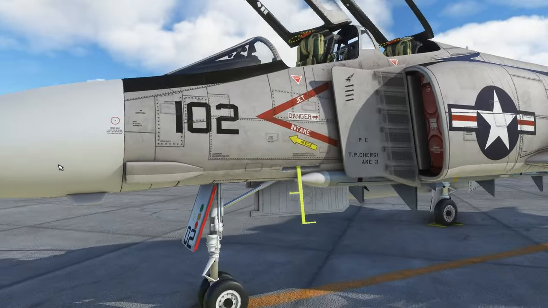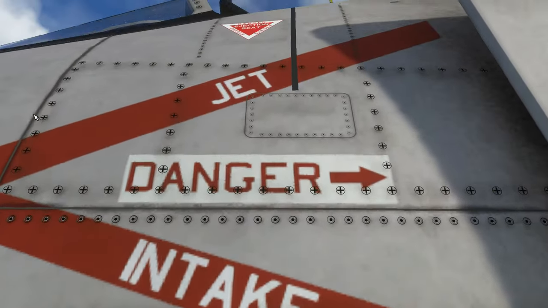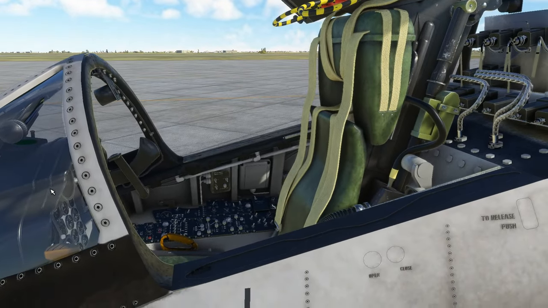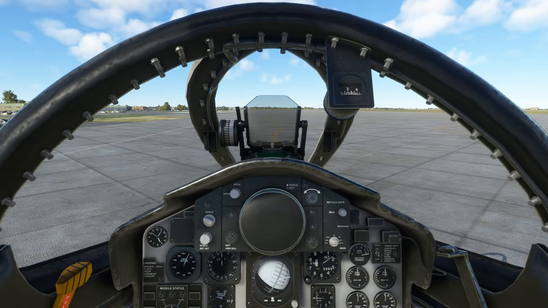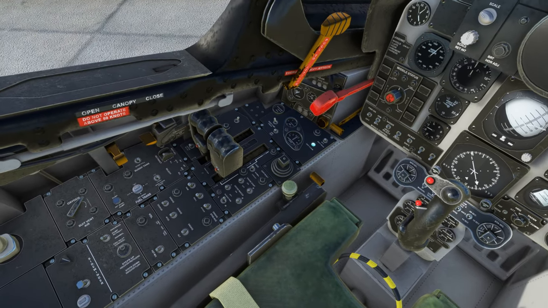Cursory walk around is complete. Let's climb up now into the cockpit. And here we are. We'll take a quick look around, and then we're going to start prepping the plane for engine start.